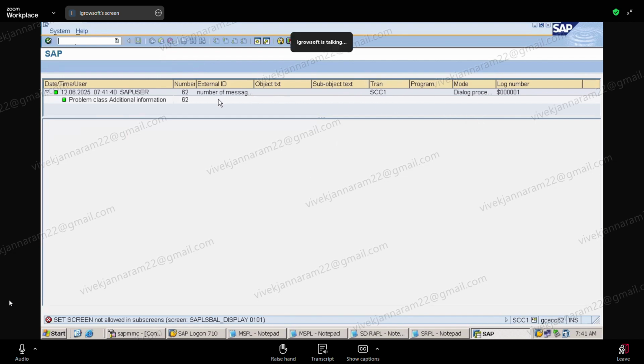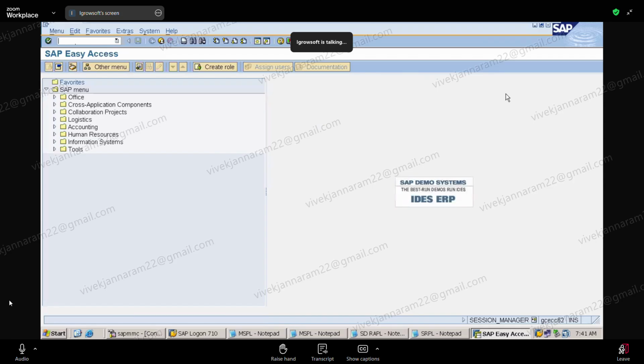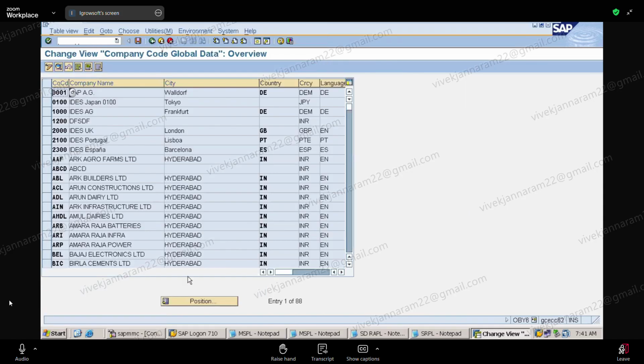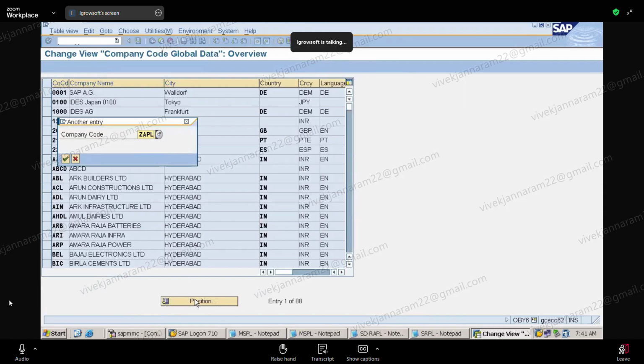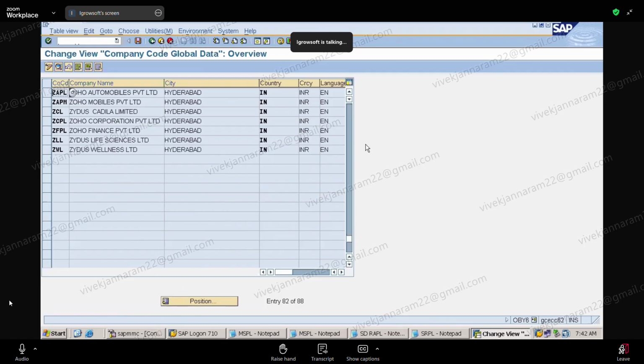Transaction message. Okay. So let me try and see whether the OBY6 is coming or not. Just 1 minute. ABAP error it is. Yeah. So there is some screen that was not copied, but structure-wise, you see this?